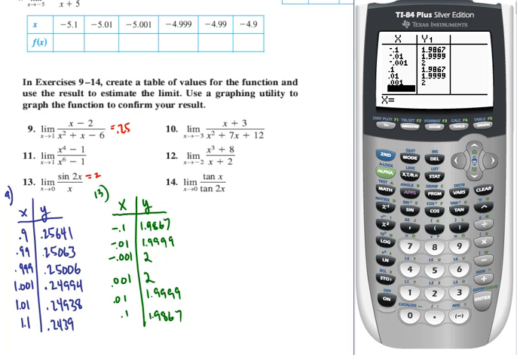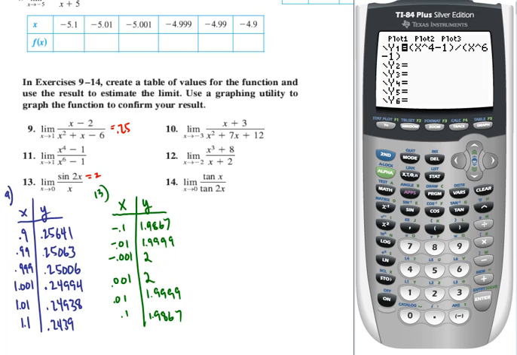And a little correction, that is problem number 13 and not problem number 11. And we'll see if we have time to do problem 11 here. Okay, so I've put the expression for problem 11 in, parentheses x to the 4th minus 1 over parentheses x to the 6th minus 1. And we're approaching the value of 1.